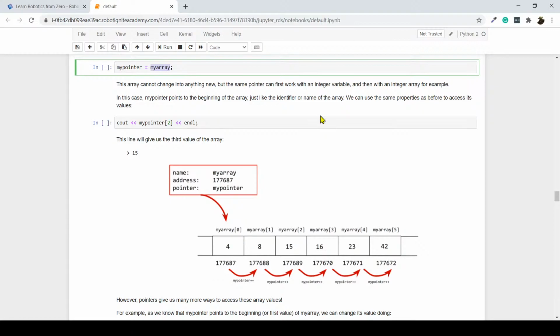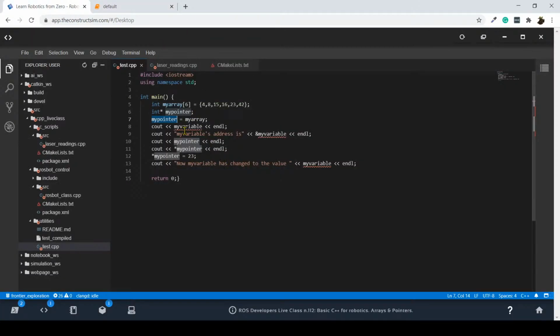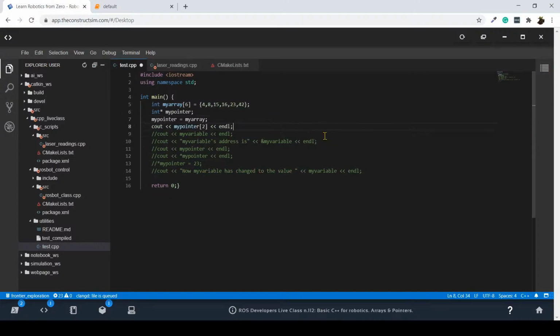Then, for instance, let me get this line here. Let me comment all this. We have many things here. Comment all this, and let me just print this.